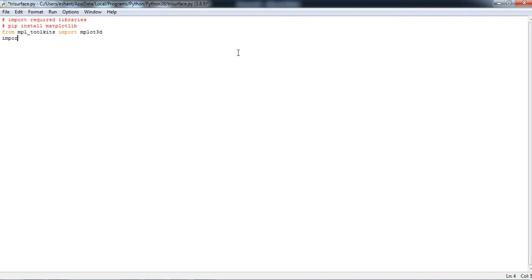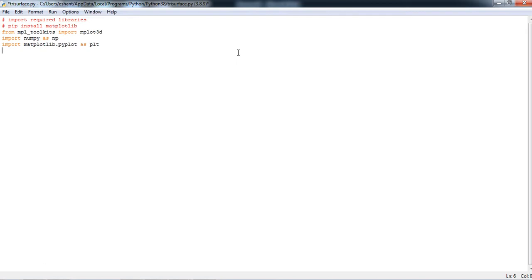Now second, import numpy as np for numerical calculations. Now import matplotlib.pyplot as plt. So header files we have to open.